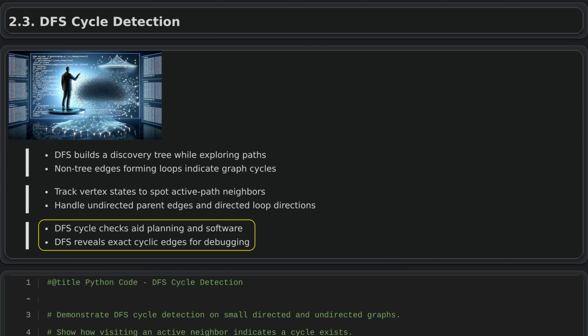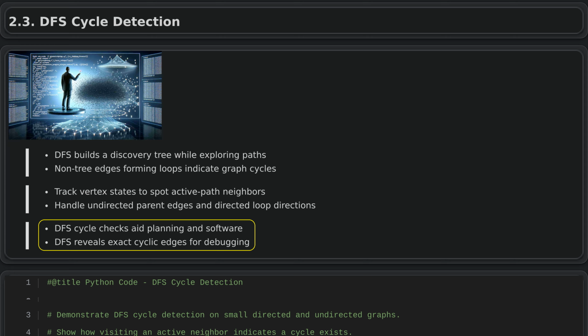Depth-first search is a key method for detecting cycles in graphs that represent constraints or dependencies. In project management, a cycle in the task graph exposes a contradiction where tasks indirectly depend on their own completion. In software engineering, finding cycles in module import graphs helps prevent infinite loops.